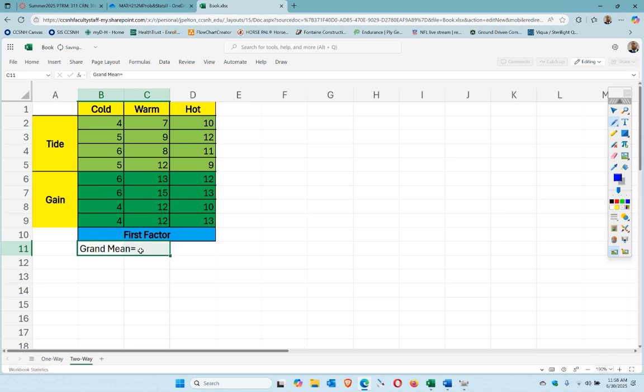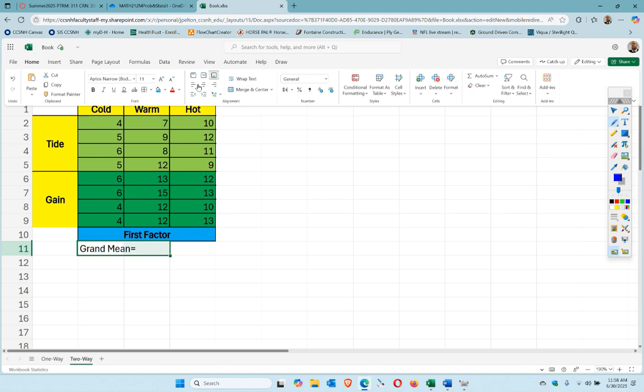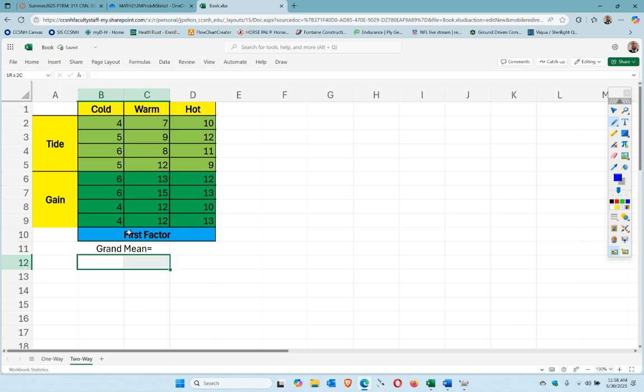Top. What happened? I don't know what's going on with that. Let's drag that down to 4 of them, right? We'll say Tide mean, Gain mean, and the sum of the squares, which is abbreviated SS.